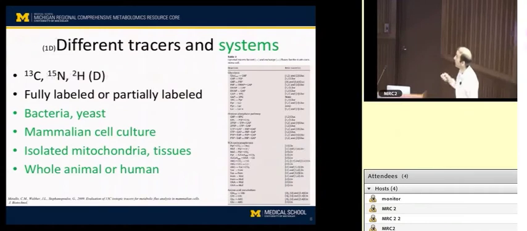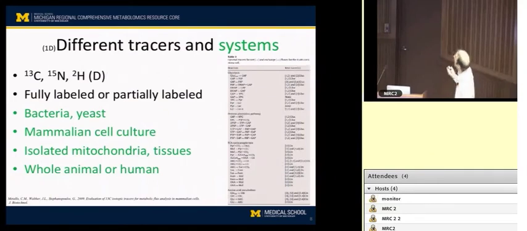You can do isolated mitochondria or isolated tissues. Dr. Fan this morning talked about explants from tissues. That was something where the whole thing was done in vivo, and then you were just looking at labeling out. You may be able to isolate tissues from a living animal and culture them for a period of time and do a flux study that way. And you can also do studies in a whole animal or a human where the tracer is injected or given orally, and you can look for incorporation in the metabolome in the blood, or in a tissue explant, et cetera.